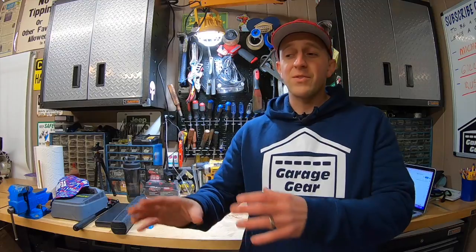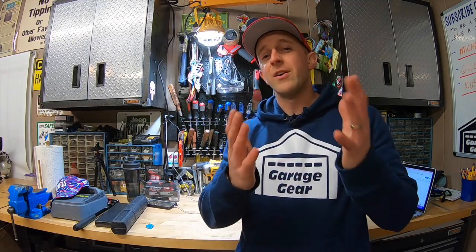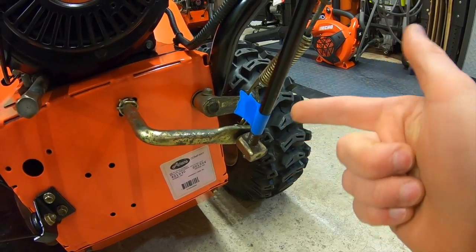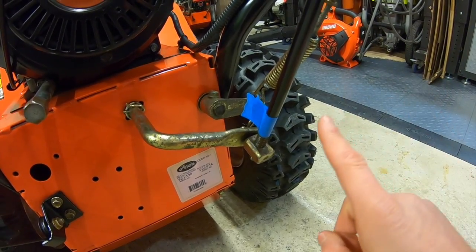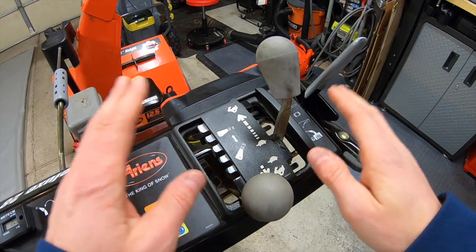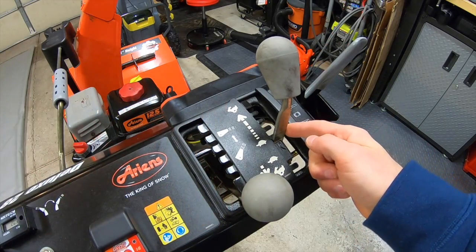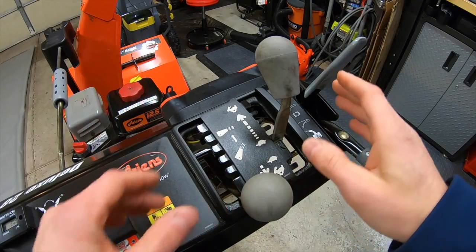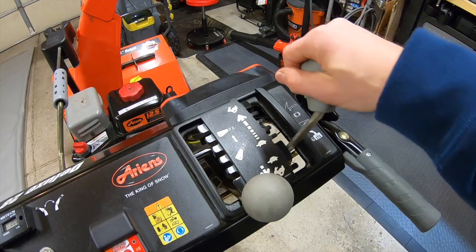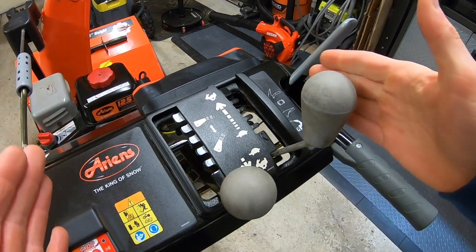Drives great now. So now that we've got the unit back in the garage, here's a couple of pointers. You want to make sure that you check every single gear. If your Ariens isn't quite dialed in to the right speed just yet, go back and adjust the pivot pin up or down one thread at a time until you get the speed just right for each gear. You want to find that sweet spot. Really, the pivotal points here will be in forward one and reverse one — just make sure that if you're in forward one, the machine is moving forward, and if you move it to reverse one, the machine is moving backward.